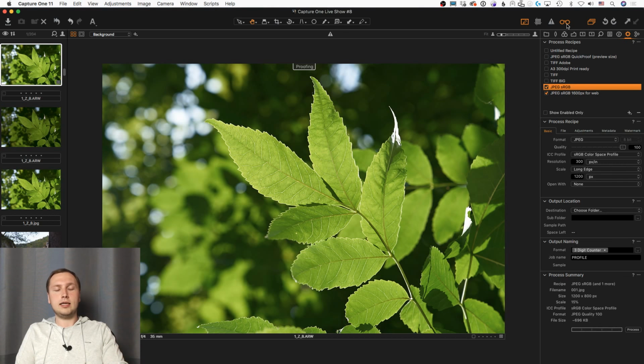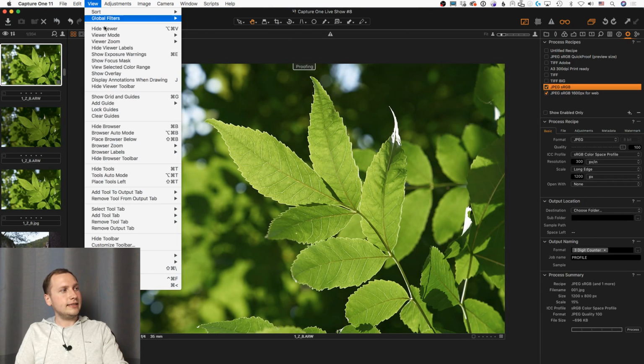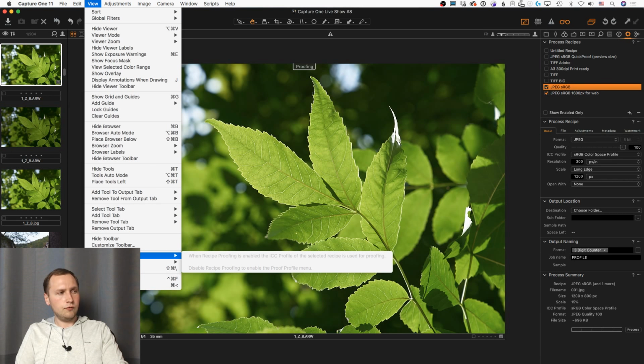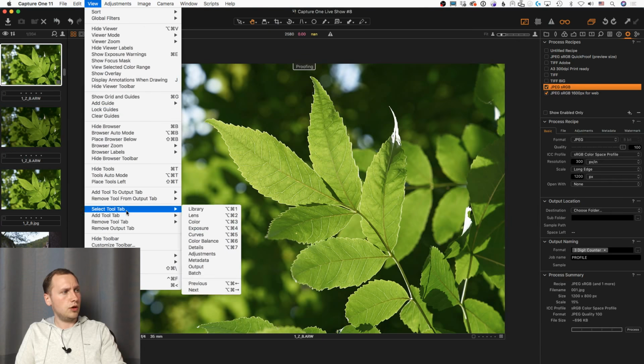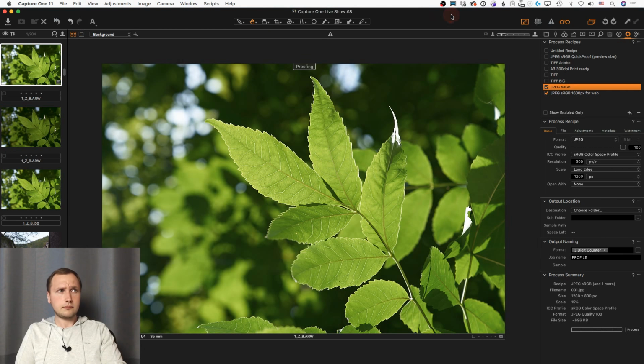So when you turn on this feature, the settings selected in the proof profile are just disabled. Keep in mind that if you're using this output proofing feature, you will see the color which is selected in your recipe, and that might be different from the settings you have selected in your proof profile.